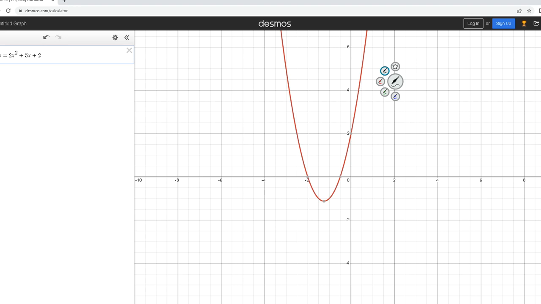All right, so what we're looking for basically here in the graph are the x-intercepts, the points where the graph intersects the x-axis. So this is one of them, -2, 0, and -0.5, 0. So the x-intercepts are basically -2 and -1/2 when you write -0.5 as a fraction.